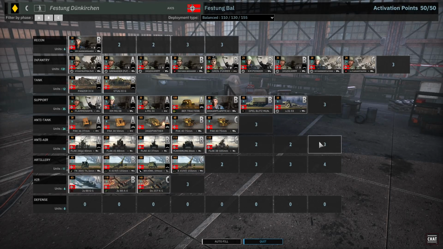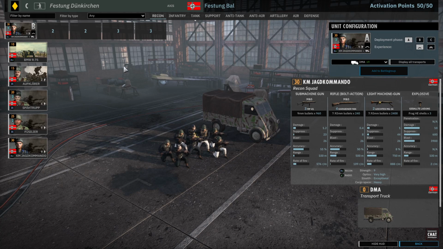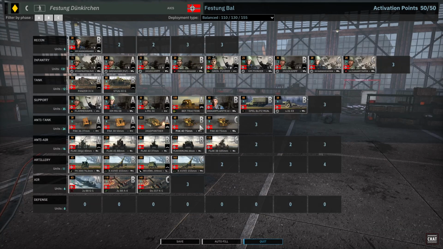Oh, that's my all-time favorite deck of the entire game. You get strong tanks, you get strong airplanes, strong artillery, strong AA, strong AT, strong support, you get strong infantry, and you get awesome recon units as well. The Jagdkommando. Before I used to have 3 and 6, 1 in phase A, but I changed that in support of more support units, I think.